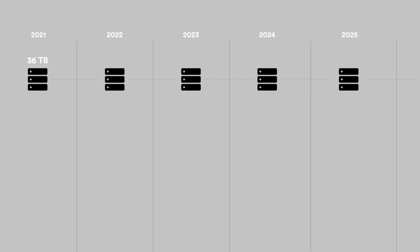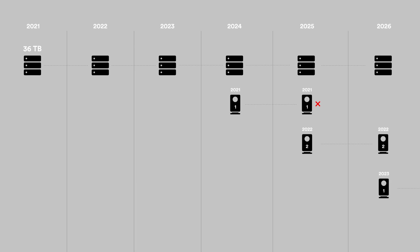Now let's continue with RAID storage — this could be directly attached storage or network attached storage. Maybe you don't like the idea of having tons of drives around and buying new drives each year, so you could store your data on a big RAID storage. Let's take a RAID 5 system with four drives at 12 terabytes each — that'll give you 36 terabytes of usable storage. At the end of 2023 you'll have to offload the footage from 2021 to an external 10 terabyte drive, which you'll keep for two years before it's erased and used again. This way you maintain redundancy for two years and store footage for four years — so one big RAID storage and two additional drives only to keep the cycle going. Quite simple but also quite a lot of money initially.